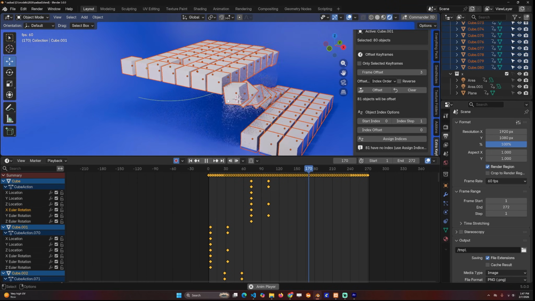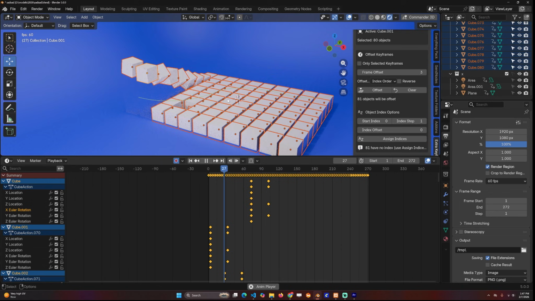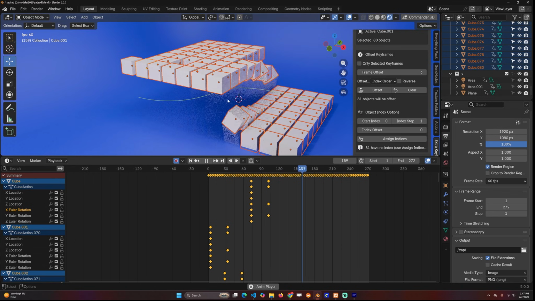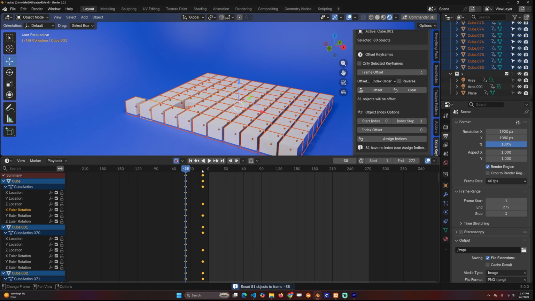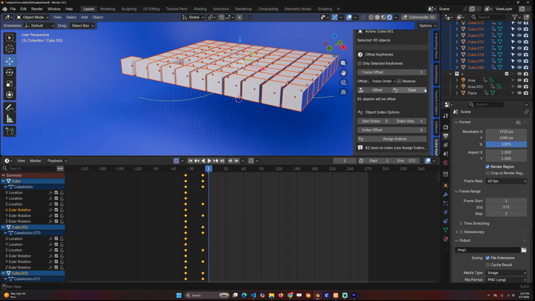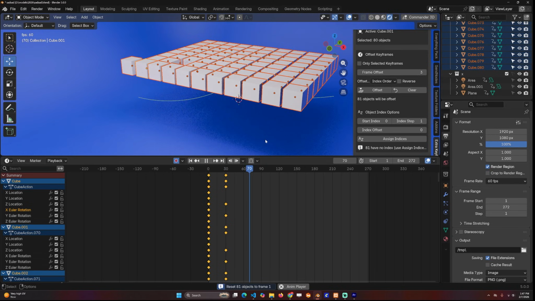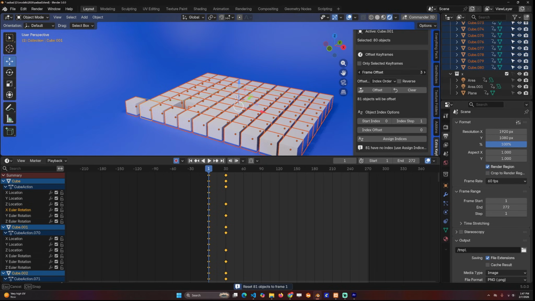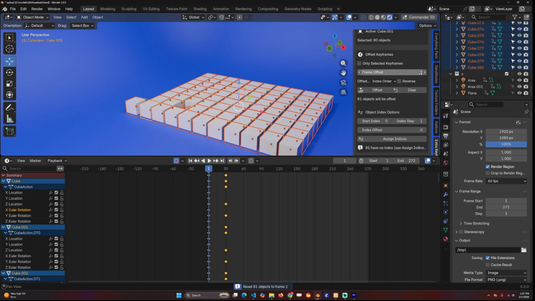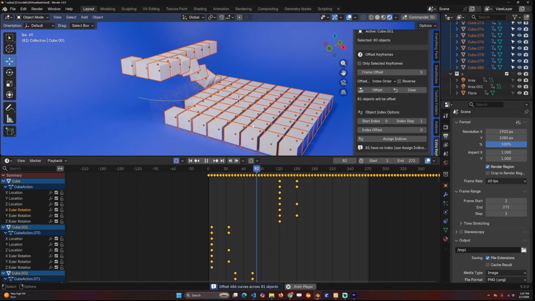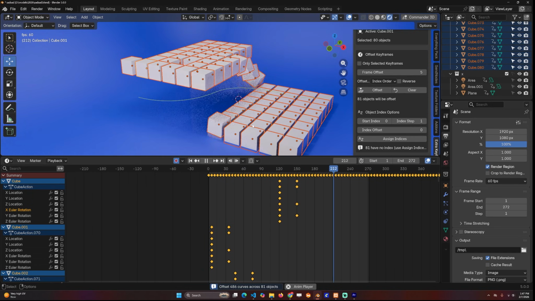Now, if you want to speed this up, because the offset is determined by the number of frames that you want to offset, I can first clear the animation, and it will clear to the current cursor position. So I want to clear it to frame 0. That way we have the original animation, and I want to offset this by 1 frame. That way the animation is a bit faster. Let me clear. I can make it offset by 5, and look at that. It's a bit slower and more timed.